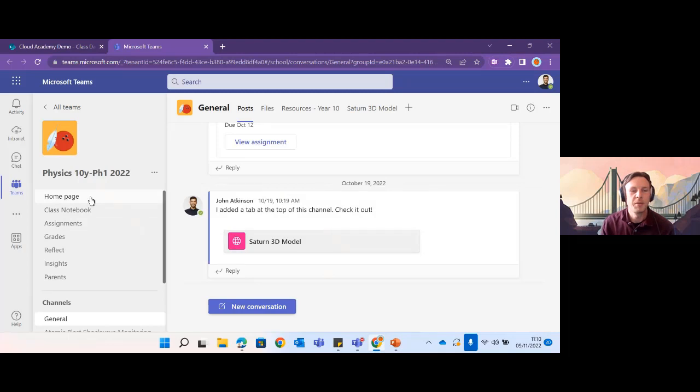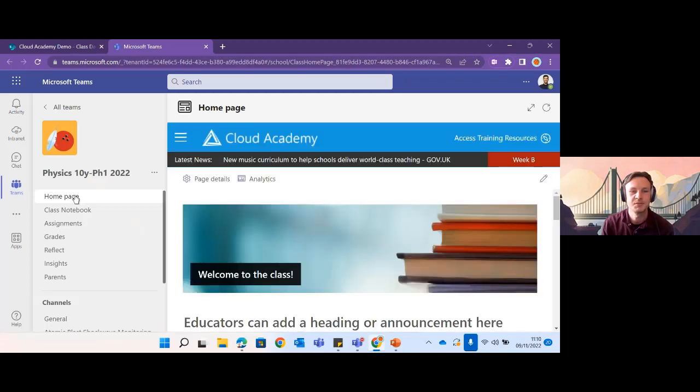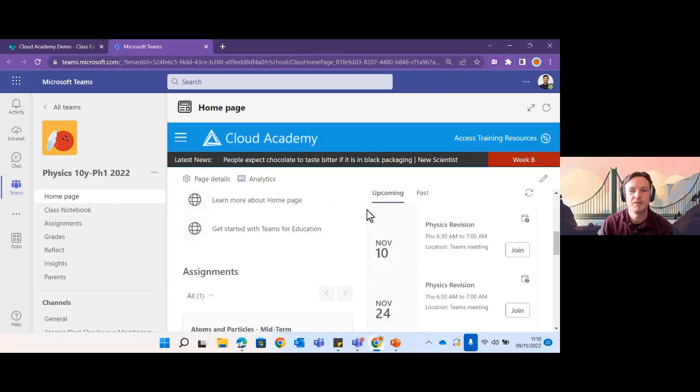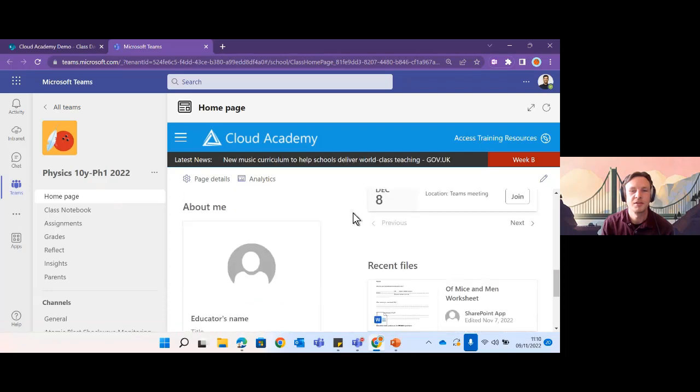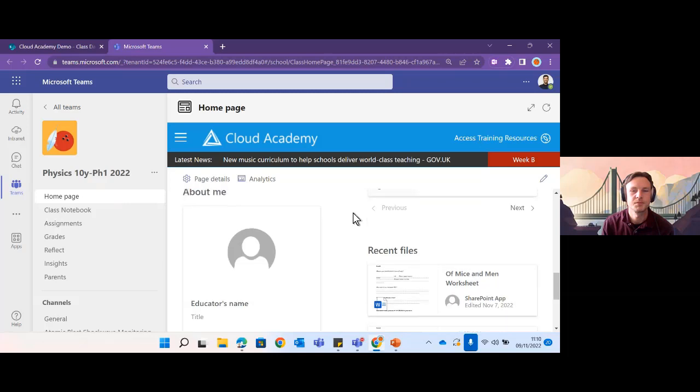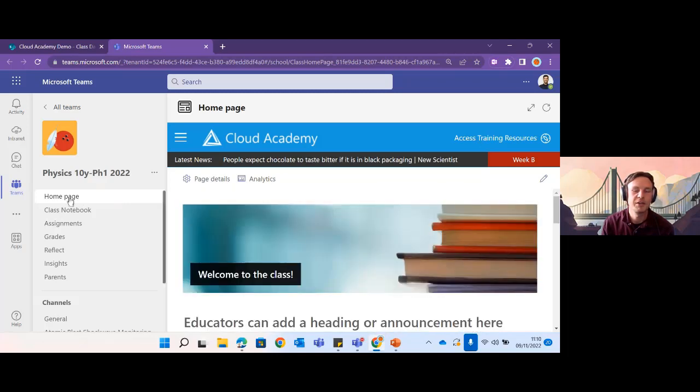If you have home pages enabled, you will see it appear at the top here. So you might have noticed this just appear in this new academic year, and we can jump straight into it. So it is at the top. And you'll see here, just like that screenshot, we've got all of those out of the box web parts appearing. If you don't see the homepage appear here, it may be turned off. Your Teams admin may not have enabled the feature. So maybe after this webinar, you can approach them and decide that you really want to start using this.